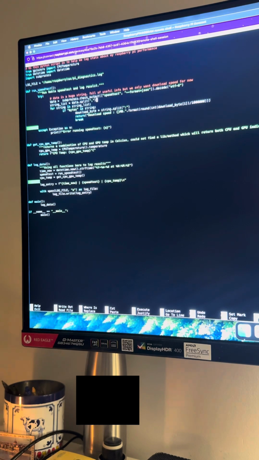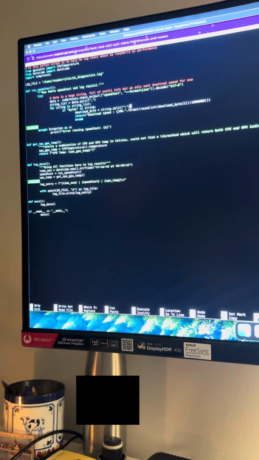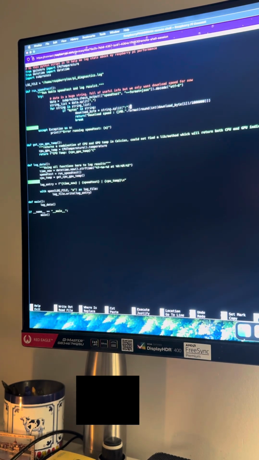Then what I'm doing is I'm splitting the data and then I'm iterating over it. I'm finding bytes, which is what I'm interested in. By this point, because I've obviously played around with the data, I knew when the download speed comes up. So I named it as download byte. I don't know if that's the best name for a variable. Basically, I split it further, and what I get is a list.